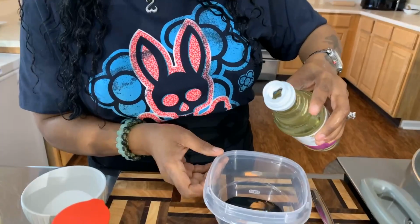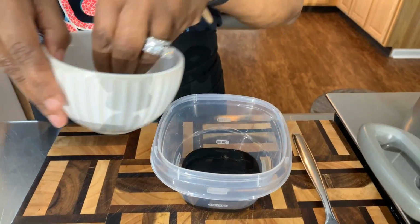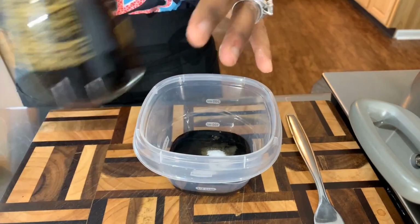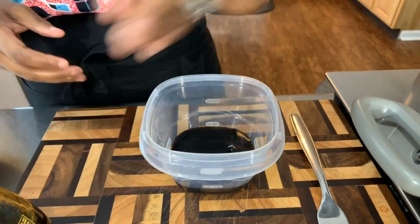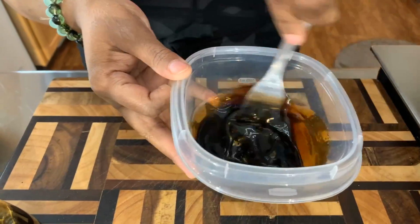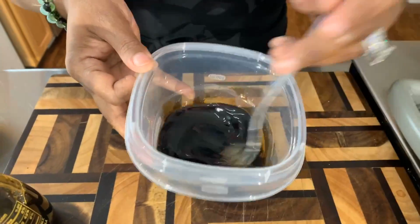I'm not sure, okay? So now we're going to use some mirin, okay? Not too much. Just that little bit will do the trick. You can use brown sugar or white sugar, but we're going to use 2 pinches, just like so. And then the soy sauce. Get you some in there. You can use light or the dark. We want to mix this up just like so. Make sure that you really incorporate that sugar. Give it a nice stir. That black soy sauce is pretty thick. So now this is the seasoning of our gravy.